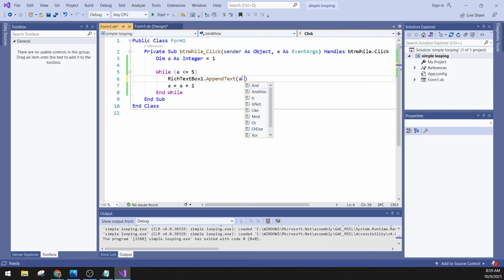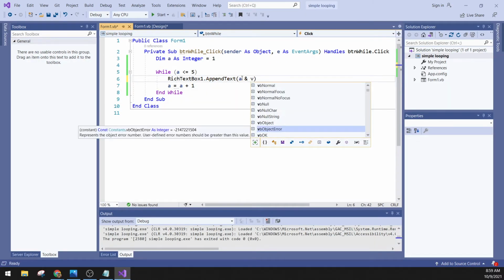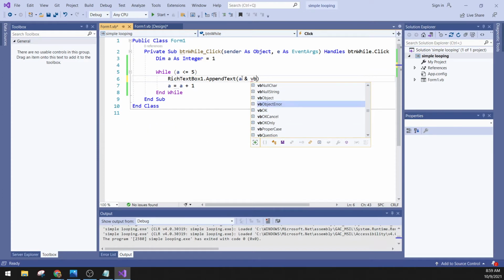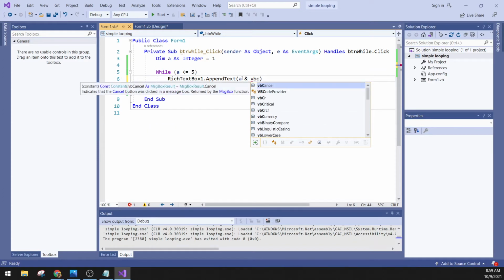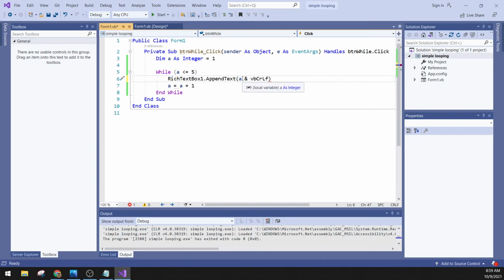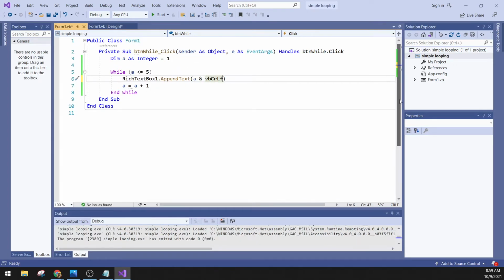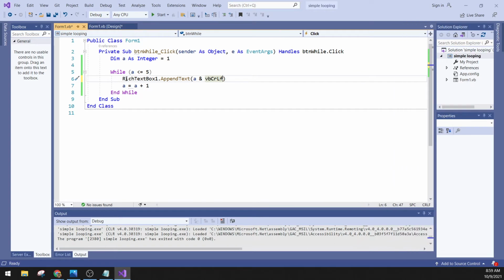So we'll add vbCrLf there. Okay, for the new line. So every time it reads this code, it displays the value of a, and then proceeds to a new line, and then changes the state of the variable.